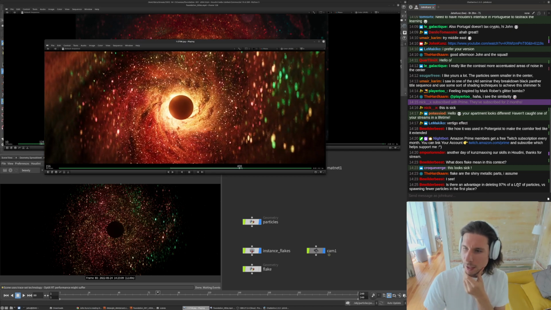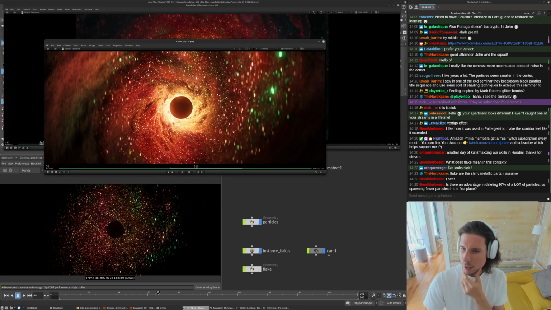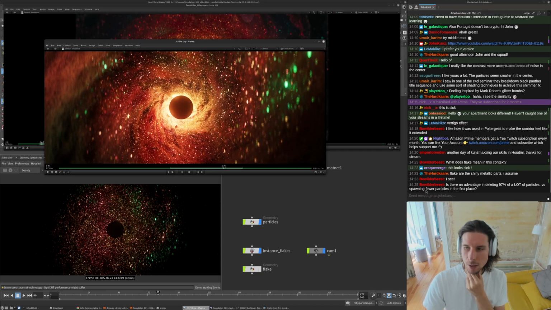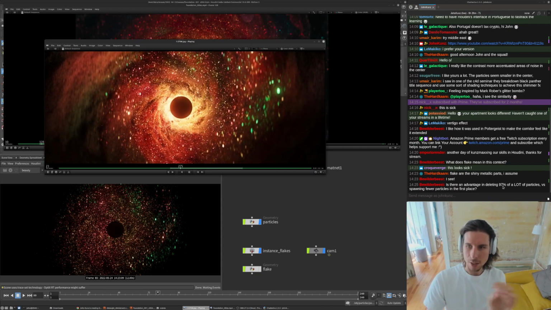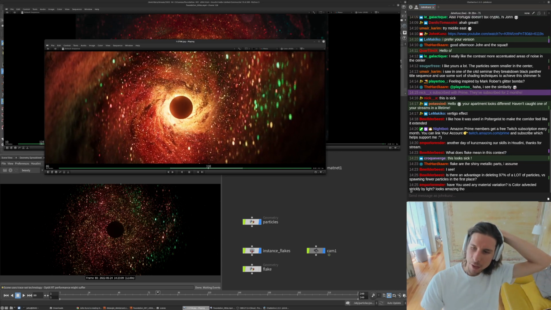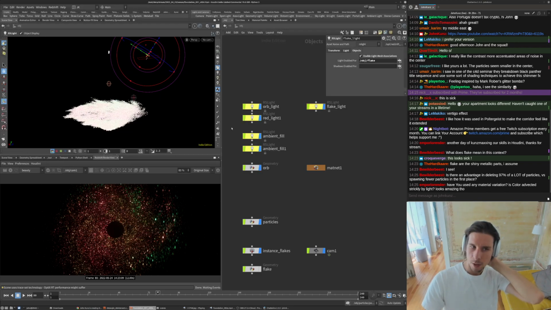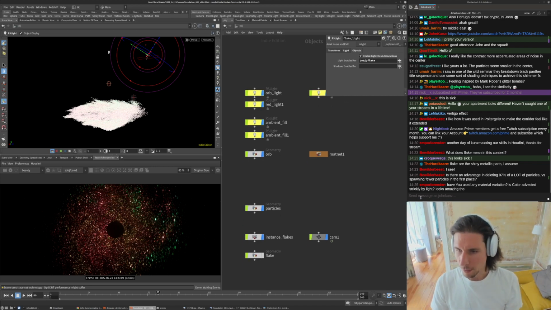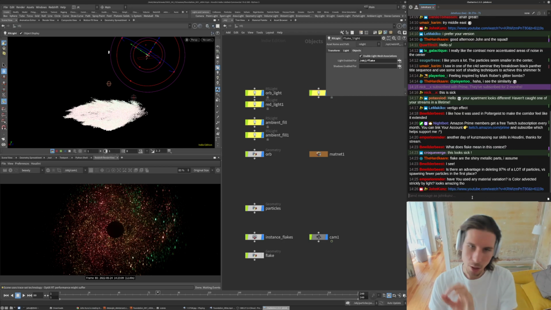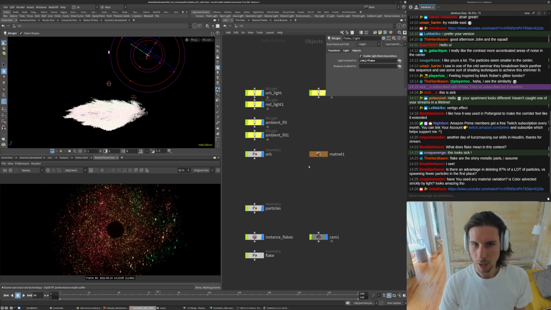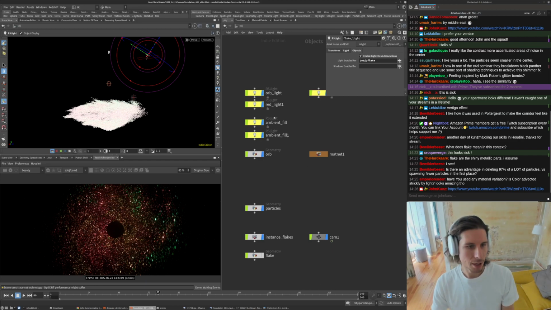Is there an advantage in deleting 97% of a lot of particles? So it gives you a little bit more control because you don't need to keep re-simulating to add more. So I prefer to have more than I need at the start. So that was my theory. If you look at the very first stream of this series, that's where we dialed in the simulation. On my YouTube, just go here, and one previous to that would be the first stream where I talk quite a bit about the simulation settings.